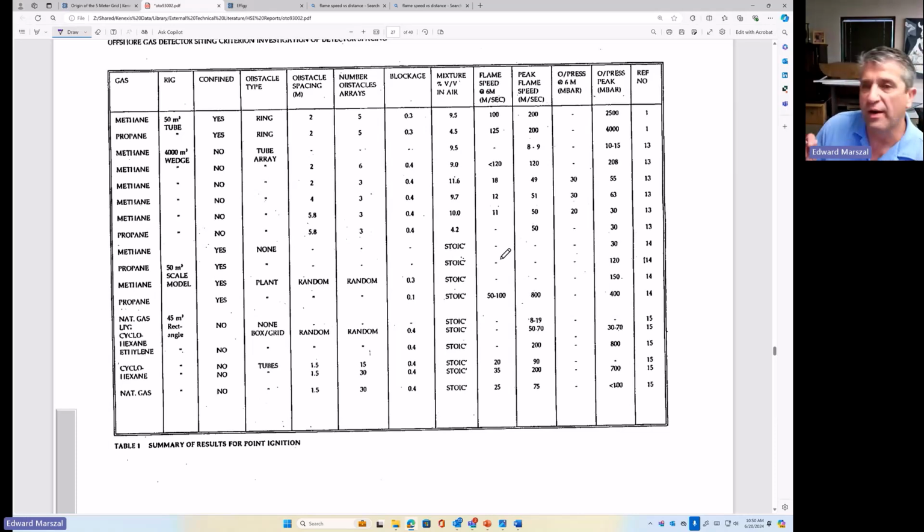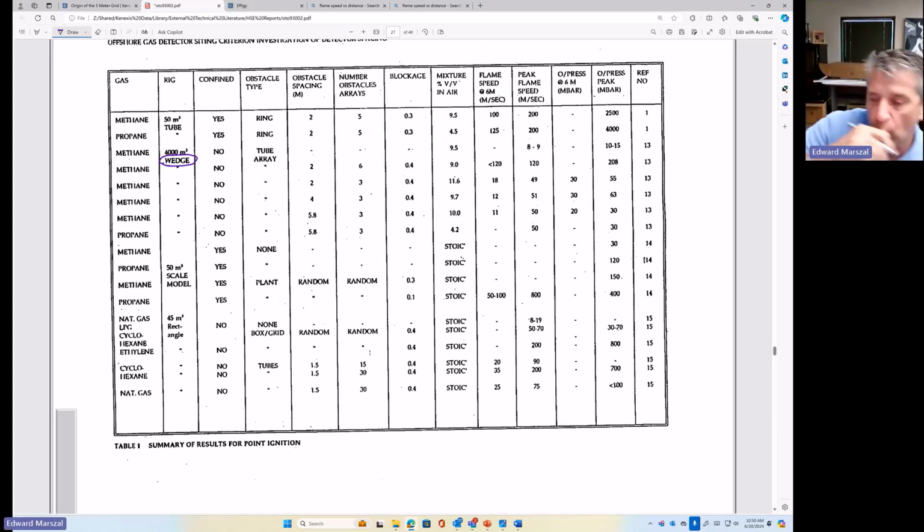Now, what I showed you on that previous slide was the wedge model. The wedge model was a duct, a squarish duct that started narrow and went wide. There are different apparatuses where they run tests in a pure rectangular duct. They ran things in the wedge. The first thing that they did was run things in a tube.